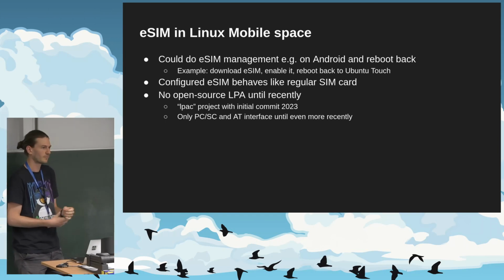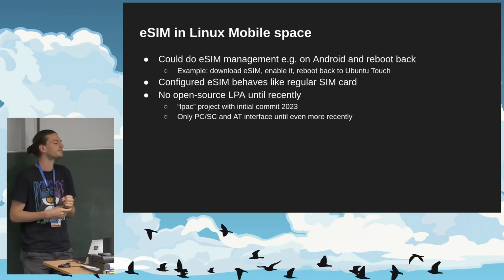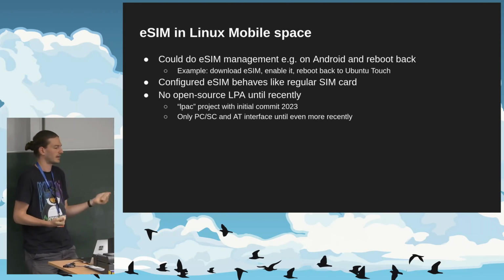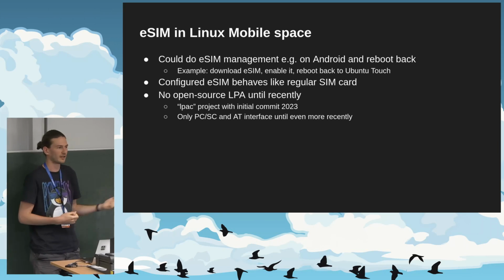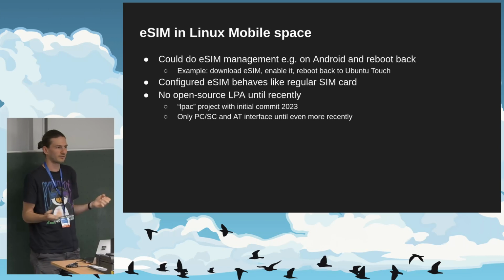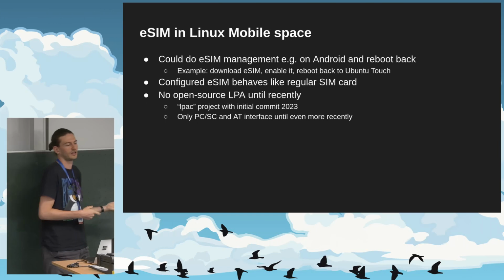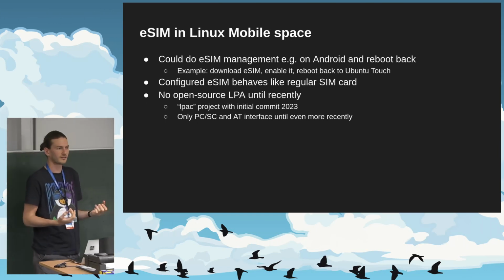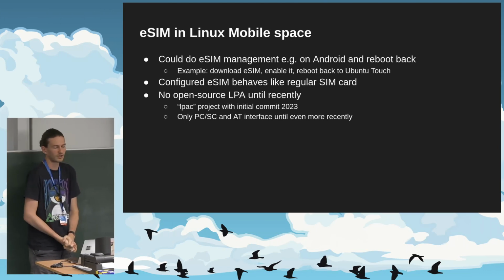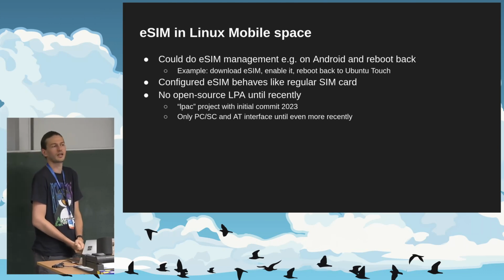install the eSIM, which then puts it on the chip in the phone, and then enable it, so then it actually shows up as a normal SIM card essentially, and then reboot back into Ubuntu Touch or flash Ubuntu Touch back, and then from a modem perspective you have just a normal SIM card that's there. Of course, then in Ubuntu Touch you can't enable or disable it or do anything other than just using the SIM card. This way you could use an eSIM card even without having any of this management functionality implemented.